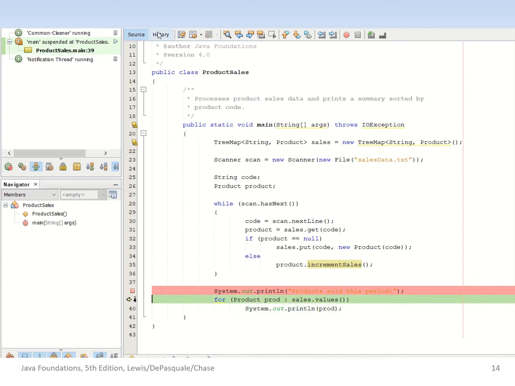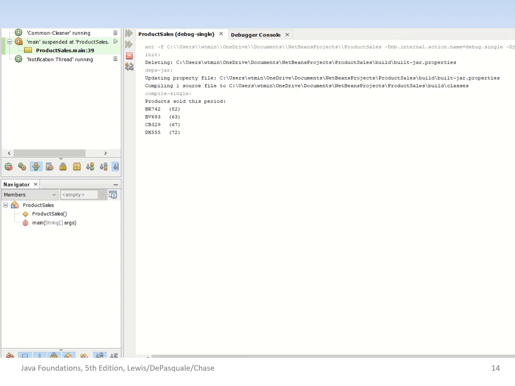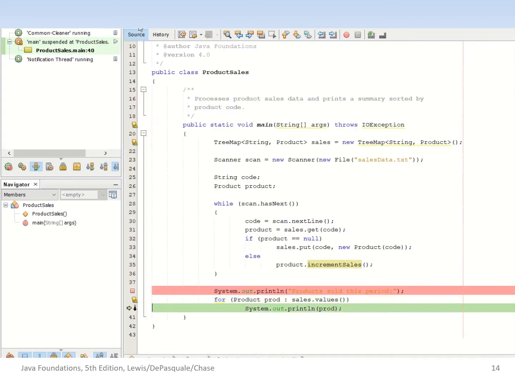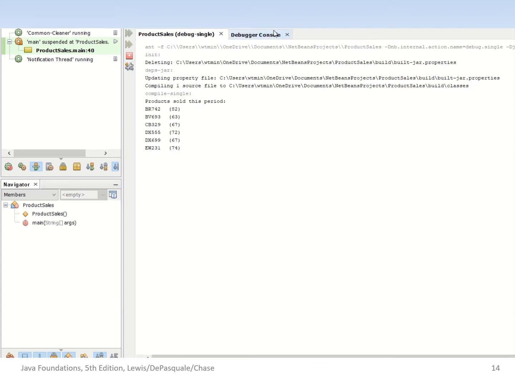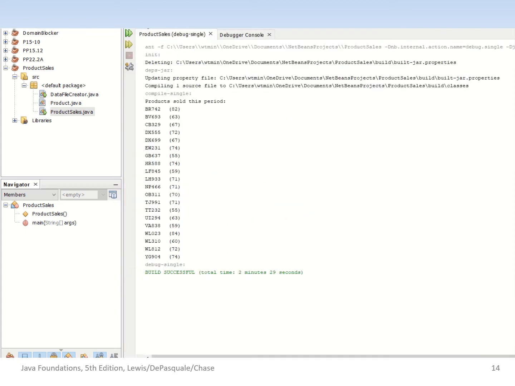It should be 20 if I'm looking at my output. Where's my output? Sorry. And here we are. We're walking through each product code in the map. Should be getting close. Here we go. There are the 20 product codes stored in the map and the integers. So these are the keys, and this is the value associated with that key.